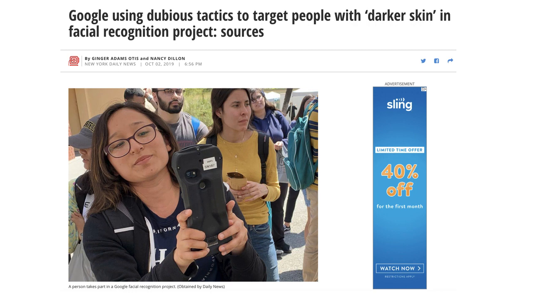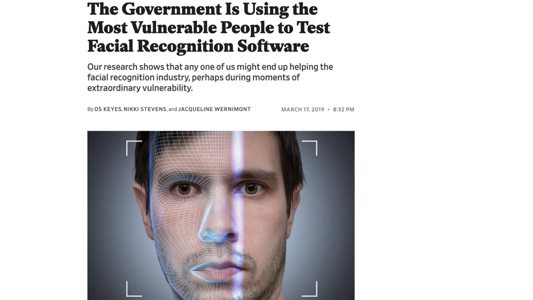And then, of course, at Google, they took to heart the fact that we have to make sure that everything works for darker skinned people as well. But then the way they were doing this was trying to collect more images of people with darker skin, and the news reported that this was done in a predatory manner. And even the governmental agency NIST, whose job is to evaluate these kinds of systems for accuracy, have been using data from the most vulnerable groups of people.